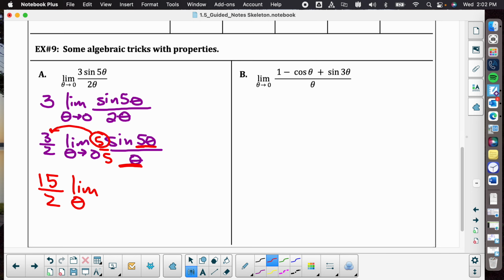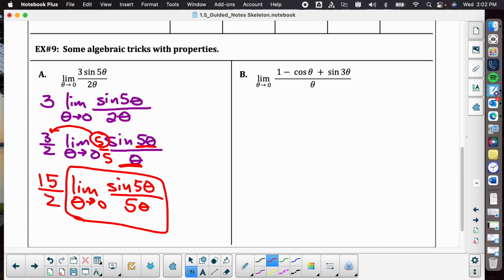Oh, this actually is not bad at all. Just wait. This feels like it's going to be horrible. It is not. Now that I have the same thing on both of these, this automatically can be replaced with what? Including the limit, just the whole thing. Up at the top of your page. It says, whenever you have the limit as theta going to 0 of sine of theta over theta, the answer is 1. And so once we have these be the same info, it's one. So my final answer is 15 halves.